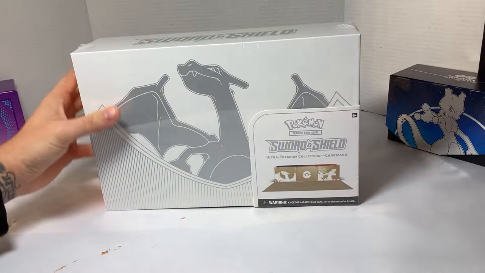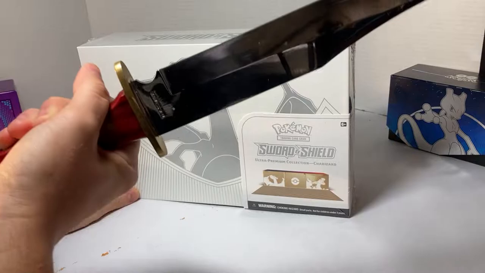Let's open it up. Okay, beyond excited for this. Let's just go. Bust out the big knife. Charizard's so strong, even the big knife can't open it.